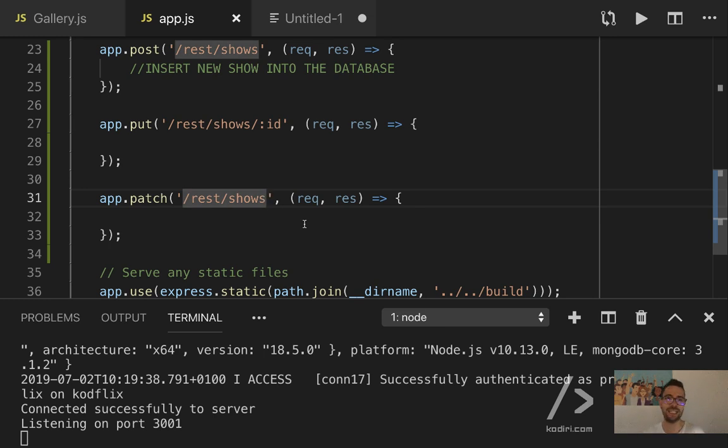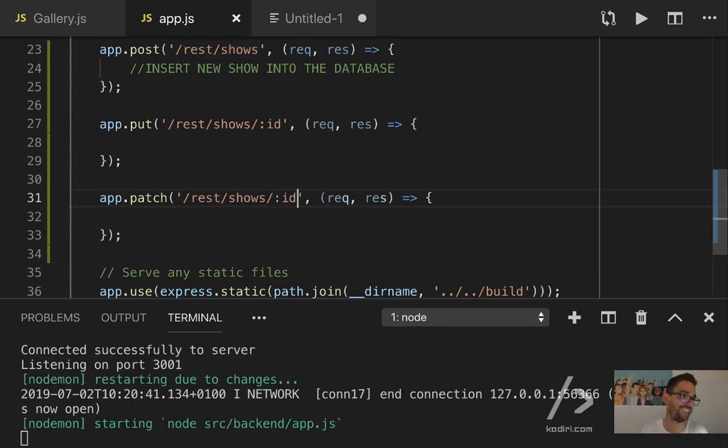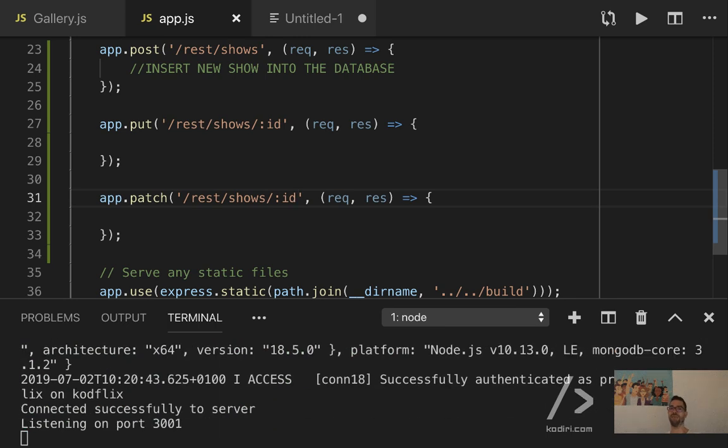And the same thing applies to patch. It's literally the same thing. So, what's the difference between put and patch? It's subtle, but very important in the long term.